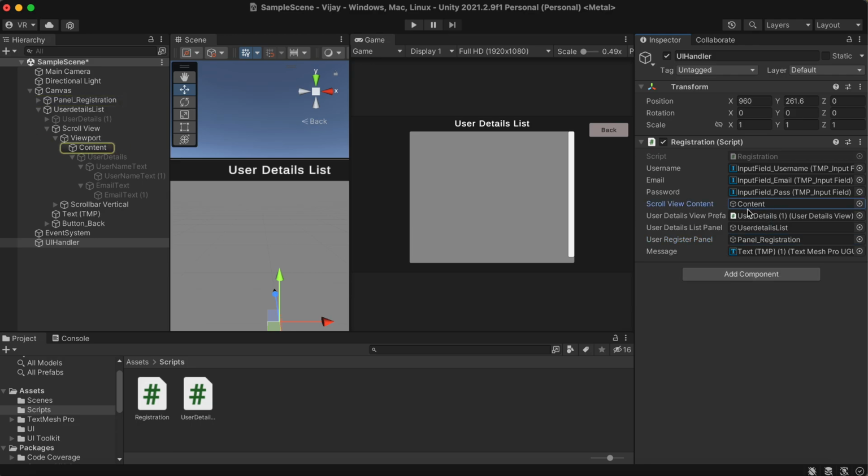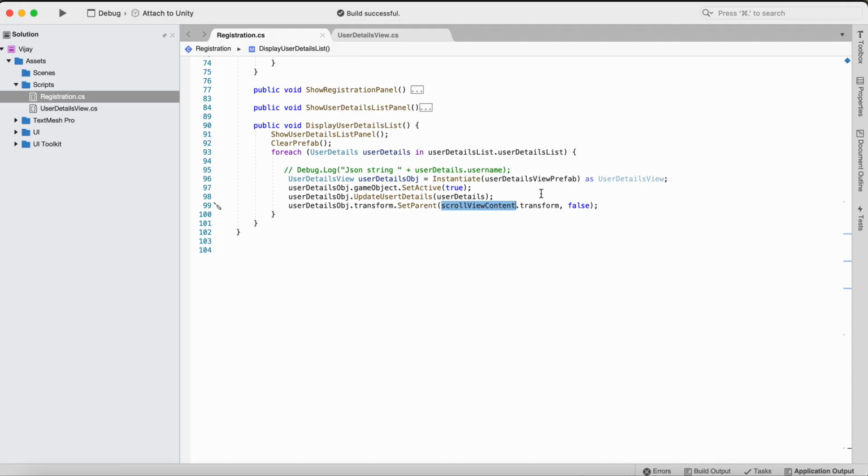So ScrollView content holds the reference of the content of the ScrollView. Once this method is called, it will generate all the elements that have information inside the user data list.